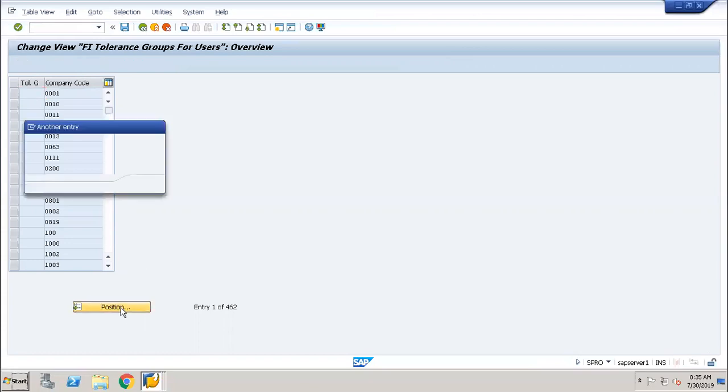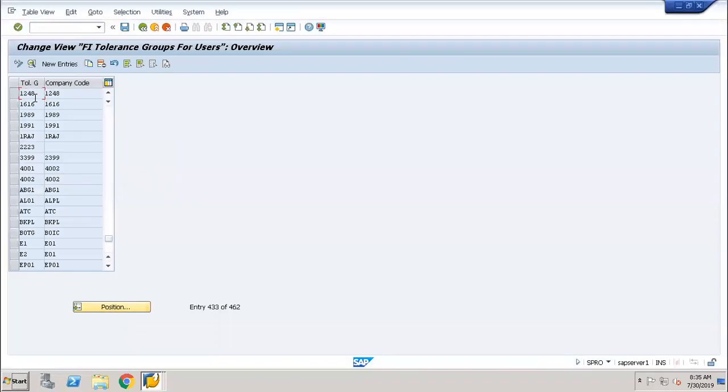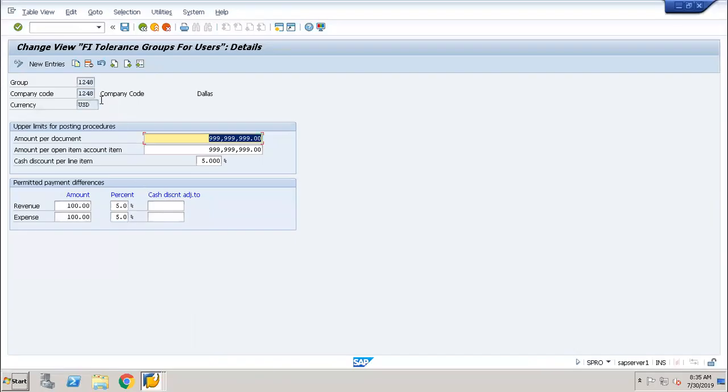Normally, when we have a tolerance group of this kind, the security people will take care of that part. Security people will have a role in assigning the authorizations. But I don't know why, because the other day, you remember, we created this tolerance group without maintaining the group, the system gave us some error, and I had to maintain the group here.